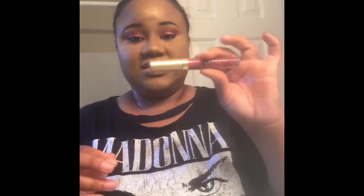Now for the lips, I'm going to use, oh my god, I love this color now. It's the Stila Stay All Day Liquid Lipstick, and this is in the shade Baca. I think that's how you say it. I'm gonna take this and just apply it all over my lips.